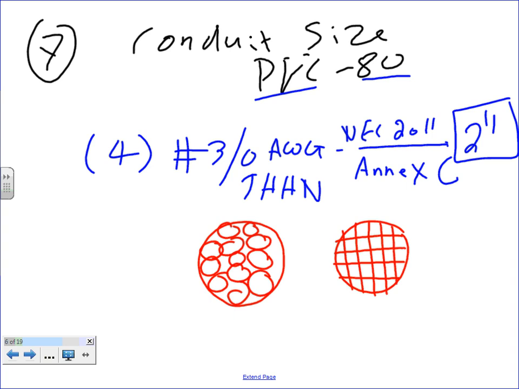And I'm exaggerating here. Each one of these is a strand, so there is no space between the strands. That's why they call them compact. They get rid of all the space. So if this is a 4/0, and this is a 3/0, and this is a 3/0, the diameter will be smaller, so you can fit more of these in the same conduit. That's the compact. So it's not a cable, it's a conductor.